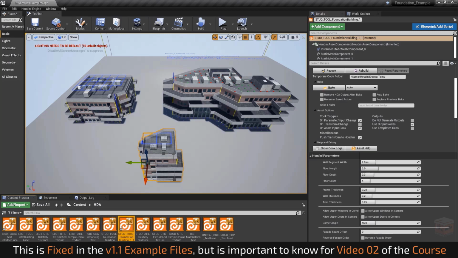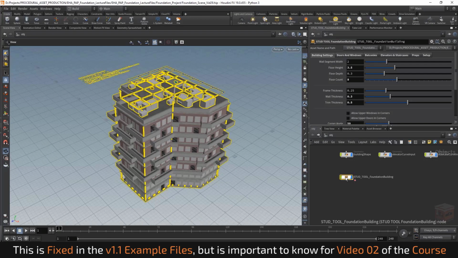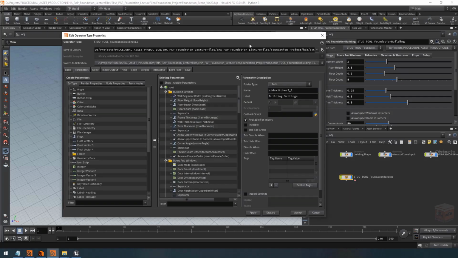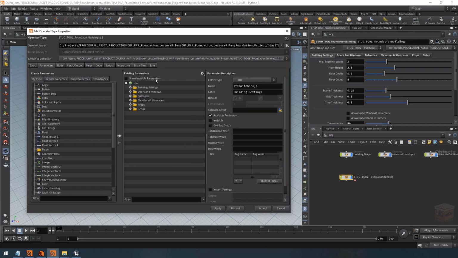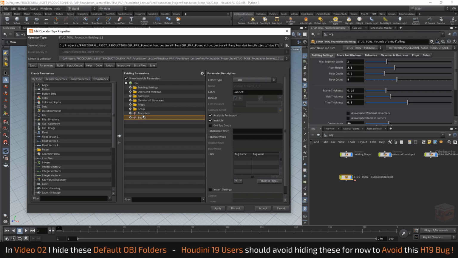Now, in order to fix this, we can go to Houdini, go to the type properties, and then in here, if we minimize all of our tabs, and then click on show invisible parameters, we still have the transform and the subnet folder right there. And these come standard with any object level digital asset. Now in this case, I've made them invisible so they don't bother us. But in Unreal, in this new version of the Houdini engine, it appears to break. So in order to fix this, simply make them visible again.